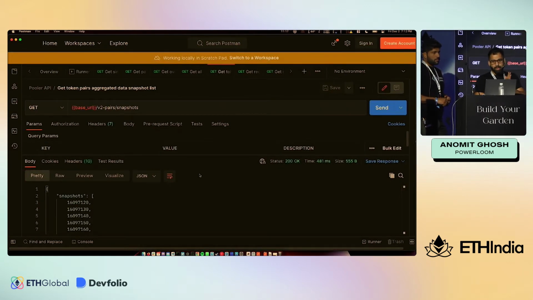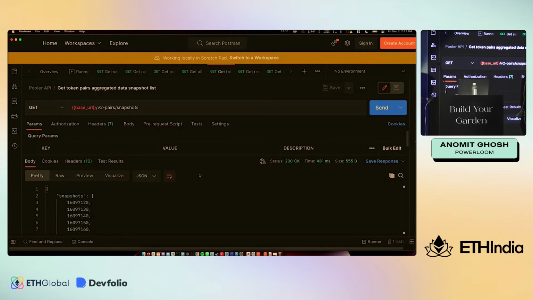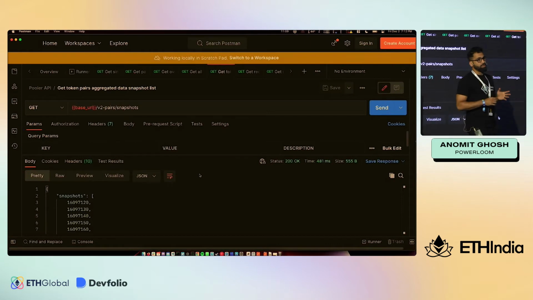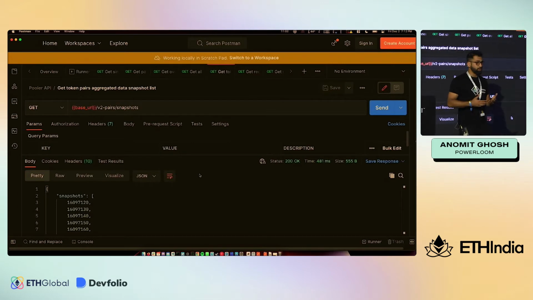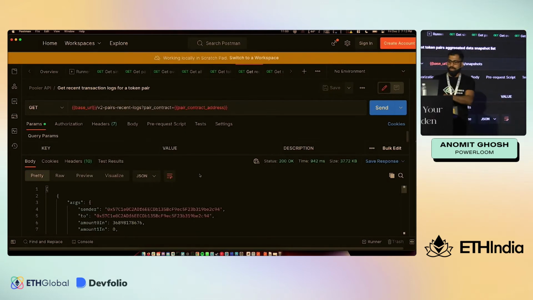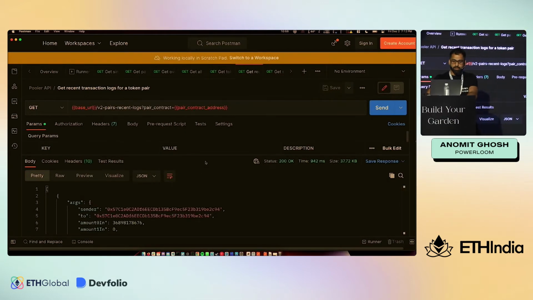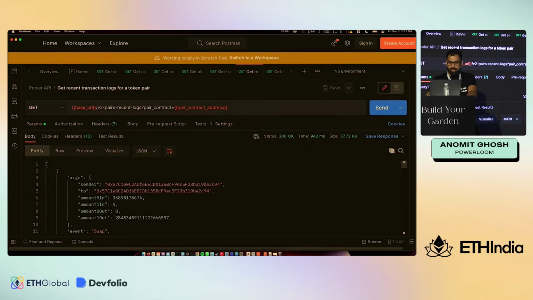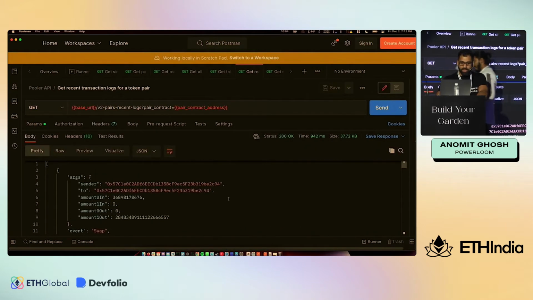I could walk you through quite a few things, but the main point of using these data points is that you have access to a history of changes. That is what I'm trying to showcase over here. When you start querying these endpoints, what you start seeing is a change of snapshots.